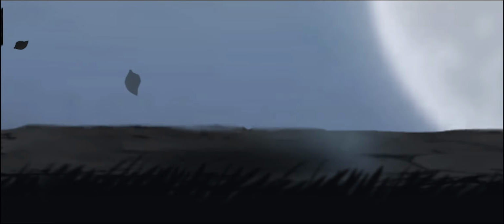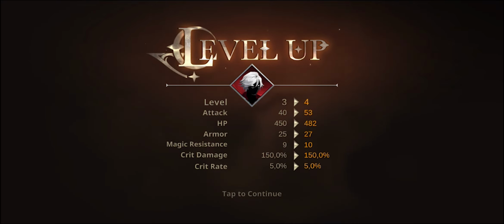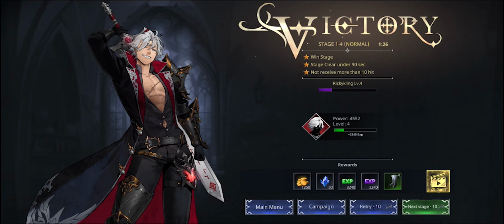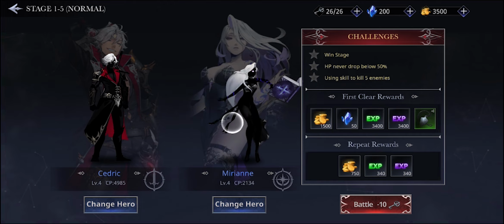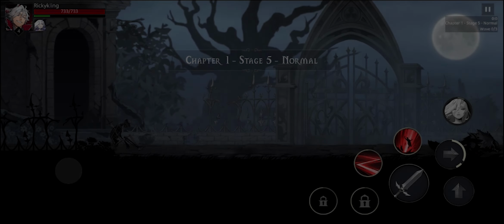What happened now? Ooh. Victory! Level up, level 4. Nice. Ooh, boots. Well, next stage, I guess. Ah, Marianne, okay. Maybe I guess she helped me. Let's hope so.